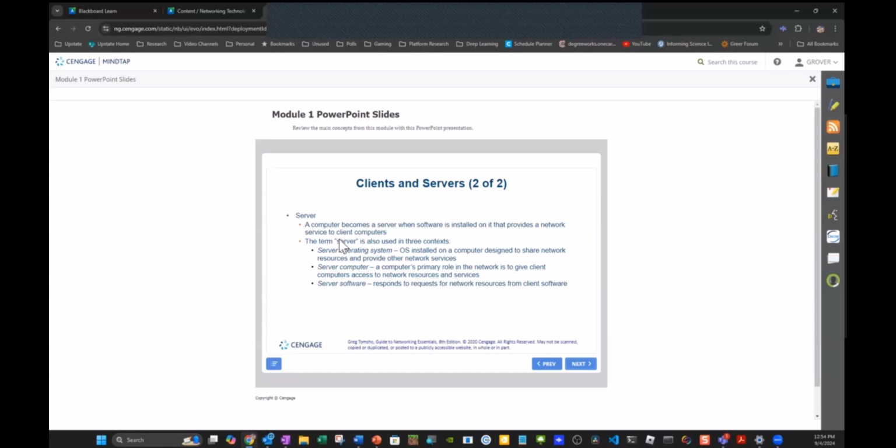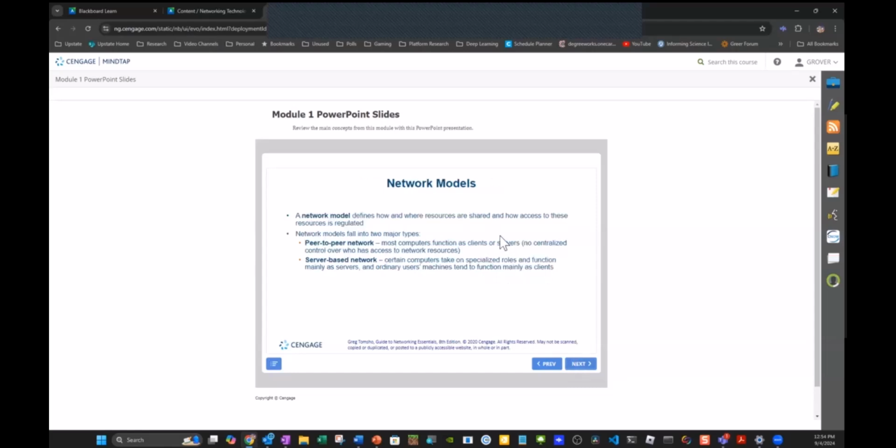And then you have server software, which is special software that a server can use, like database software, something along those lines. Server software runs on a server operating system. This is all introductory information. We're going to get into detail on all of these things, so I'm not going to go into too much detail, and that's why they didn't in this PowerPoint slide set.